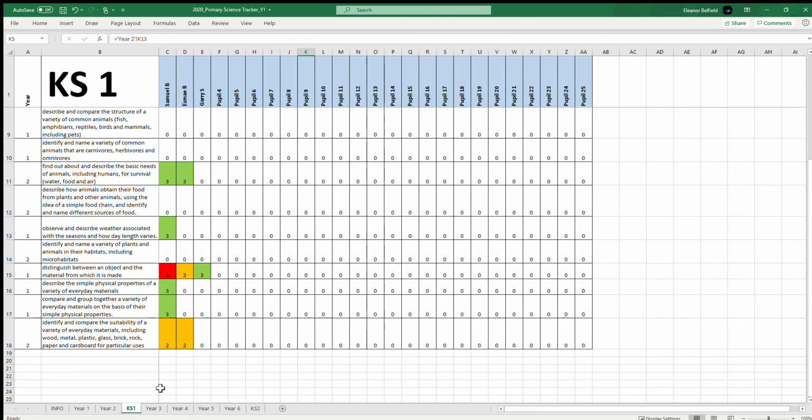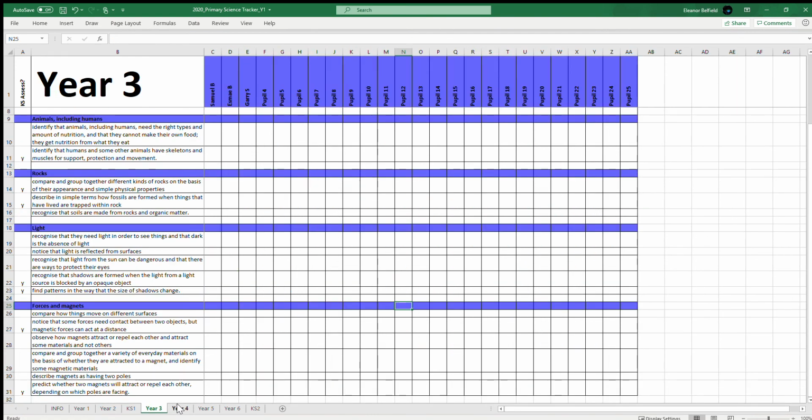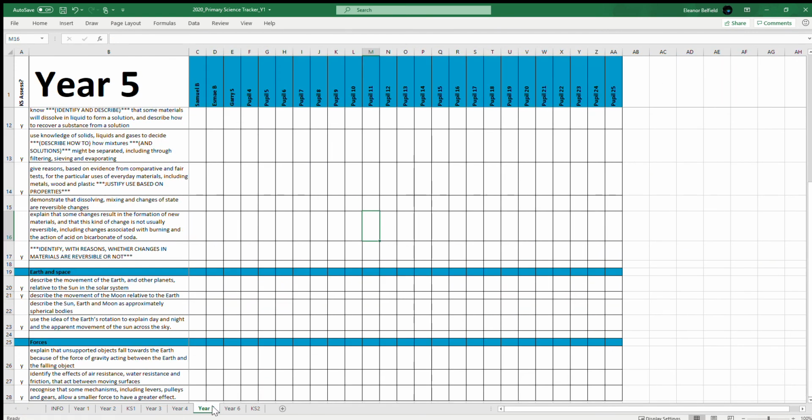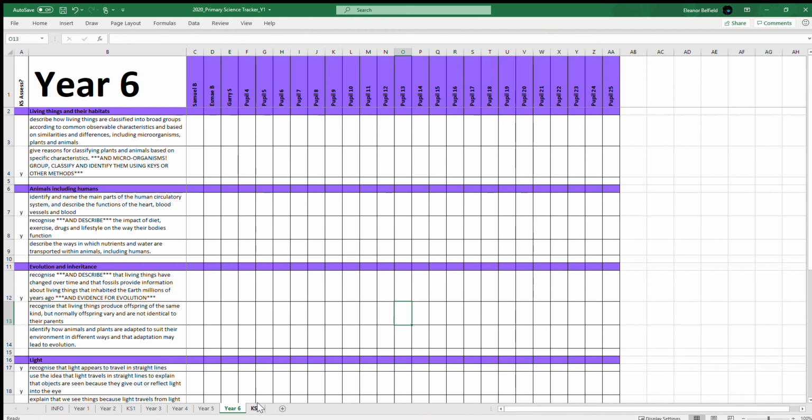Now this means that a Year 2 teacher could look back and see that Samuel hasn't really got this statement sorted from Year 1, so you might want to do a catch-up lesson for him on those. Follows through for all those other year groups as well. Notice here, look in Year 5, there's a whole statement in the end of key stage framework that isn't in the national curriculum. Oops. Okay, so that's something to highlight, which is why I wrote that other document.